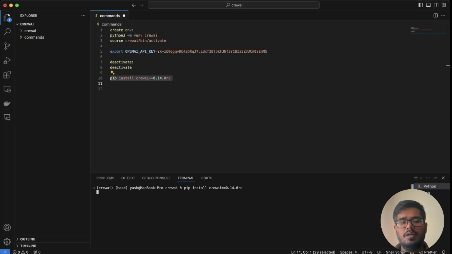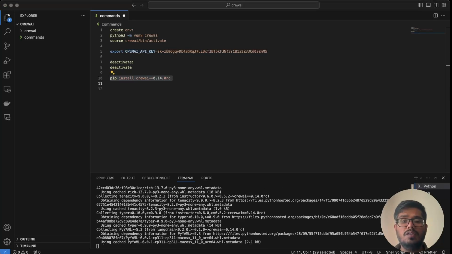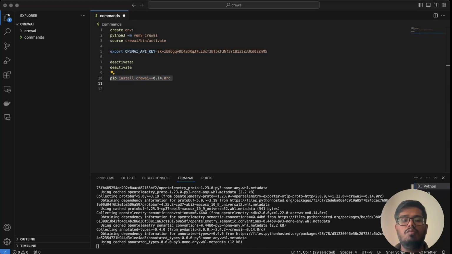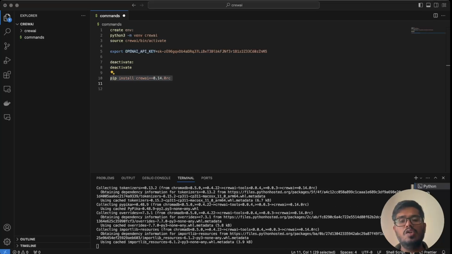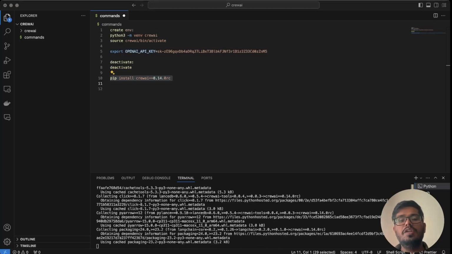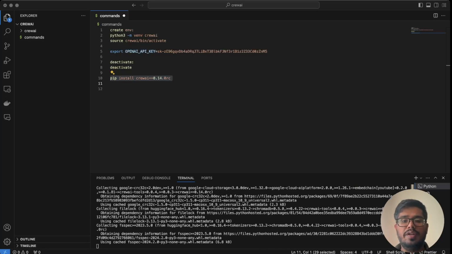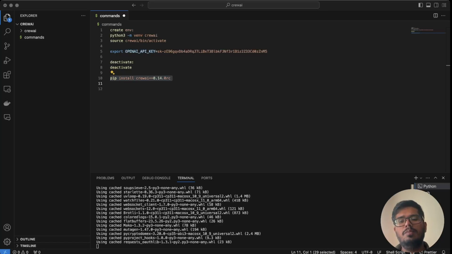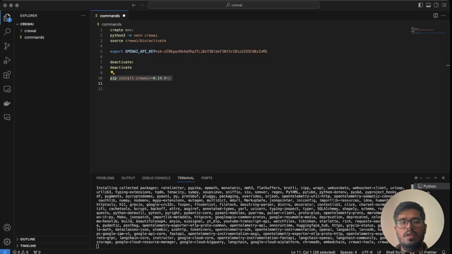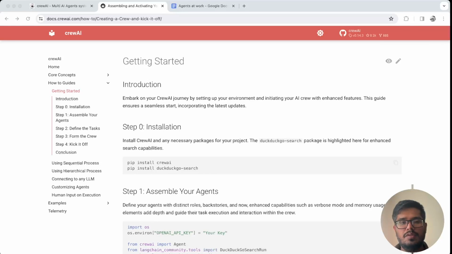You press enter, this will download and install a bunch of things. Like I mentioned, whatever comes with Python will not be sufficient to run CrewAI. So we need to specifically download everything that we need in order to run CrewAI itself. And this command will help you automatically download all of those things. So it will take a couple of seconds, by the way, in order to download it. And in the meantime, let me share the main screen to show you what happens next.